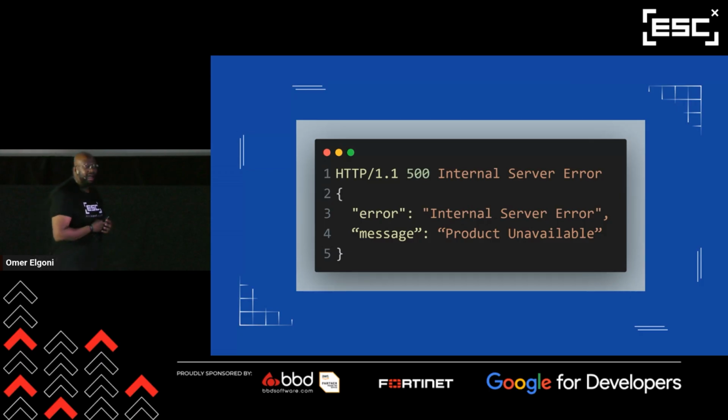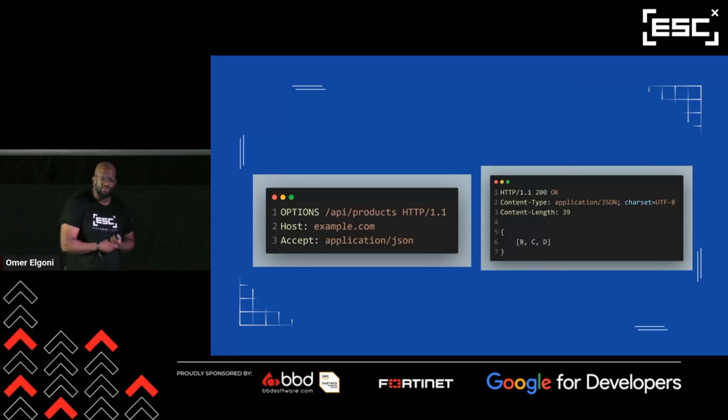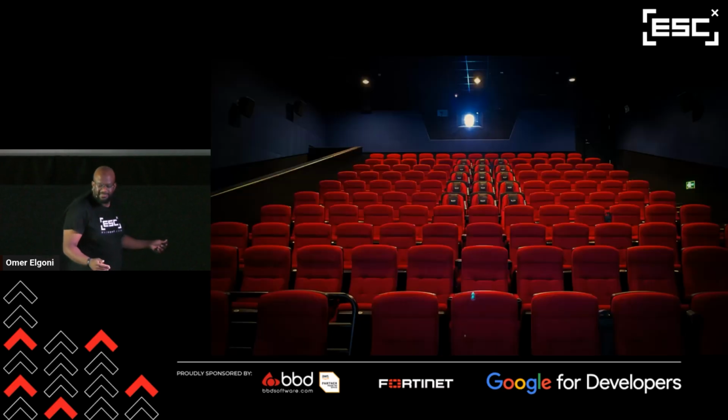Once we learned about this, we asked for an API to let us see whether we are able to buy a product beforehand, because we don't want to sell users on something that they won't be able to buy. And so the people who worked on this API gave us something interesting, something I'd never seen before, something that confuses and vexes me to this day. They gave us an options call. Who here has ever used an HTTP options call? Wow, more hands than I thought. I saw, I think, 2 people there. I actually have an image of all the devs I know who've used options before. Here they are.